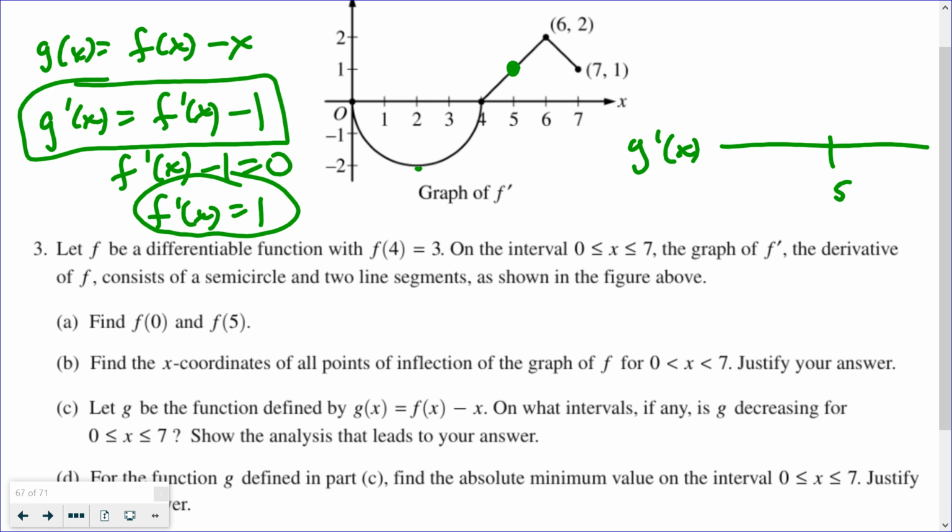And then all you need to know is, from 0 all the way to 5, g prime is going to be negative. Why? Because f prime of x is just whatever your value is, and you're always subtracting 1 from it. So then all you had to do for the other point was to say from 0 to 5, that's where it's decreasing. And your reason is because g prime of x is less than 0. Does that make sense? That got you the second point. That was not bad, right? Really different, though, right?